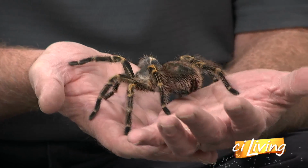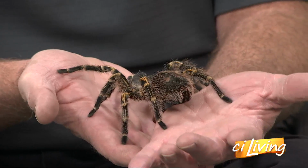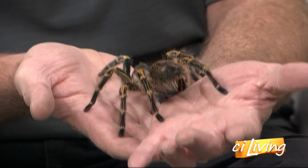Cool. What is Goldie going to be for Halloween? Goldie's going to dress up like a chinchilla. Really? Yeah, because they're furry. And she'll just hide 2 or 4 of her legs, and I don't know what else. You caught me off guard with that one. That's the best I could do. Ken, then I did my job right today. Always trying to stump you.